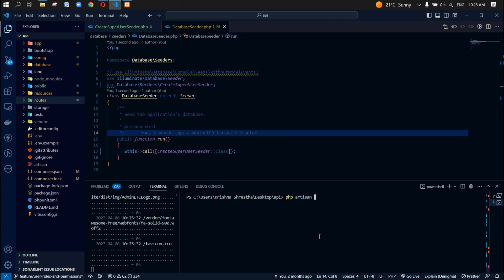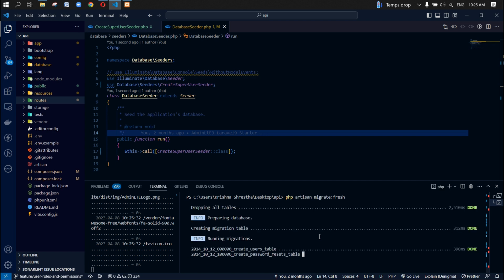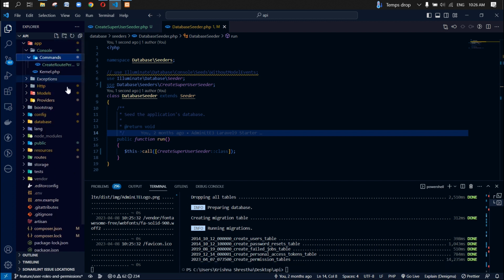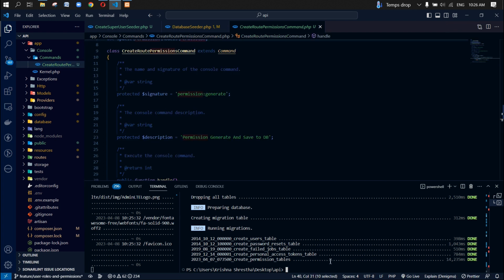Okay, let's run the seeders now. Before that, let's freshly migrate our database. So PHP artisan migrate fresh, which will drop all our tables and migrate the new tables. After this is completed, now we are going to run our command which will generate the entire route. So PHP artisan permission generate.